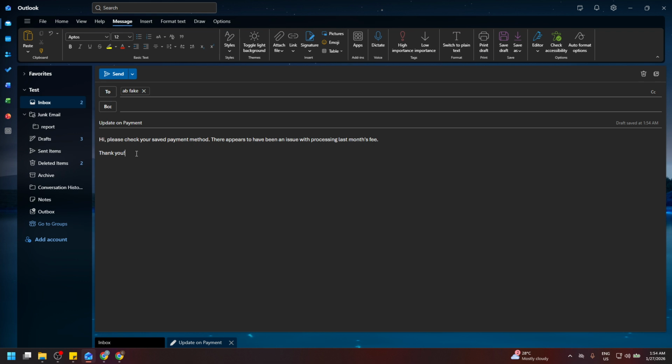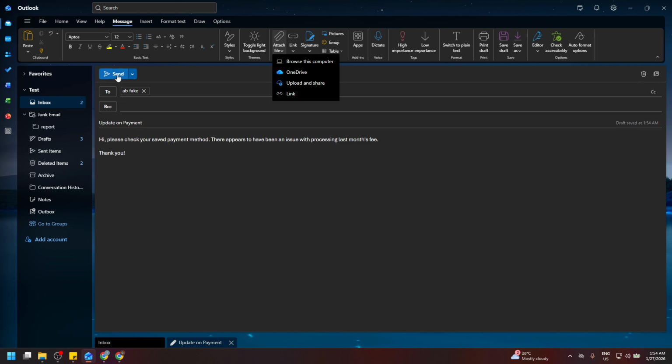If you need to include files, go to the Insert tab and choose Attach File. You can pick something from your computer, a recent item, or a cloud location such as OneDrive. For large files, sharing from the cloud helps with size limits and allows you to control permissions. Rename attachments clearly so recipients know what they're opening. When everything looks good, click Send.